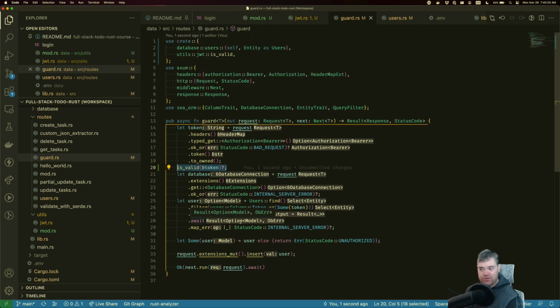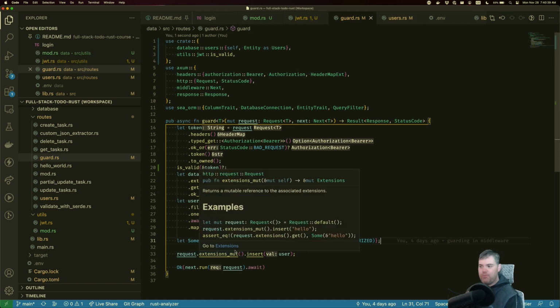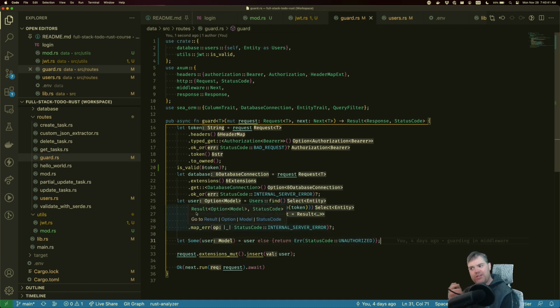If we find the user, then we're good to go also. So if we don't find the user, it's unauthorized. And if the token is invalid, we don't even get that far.